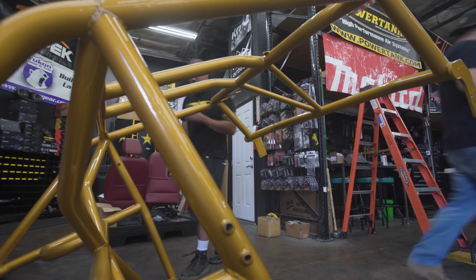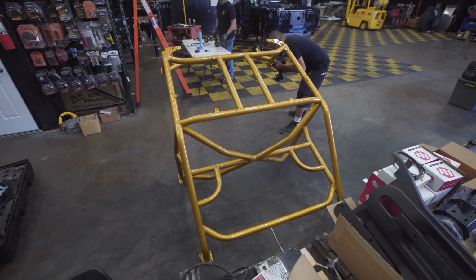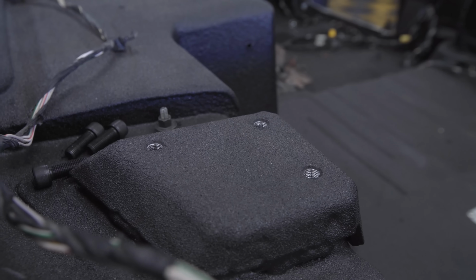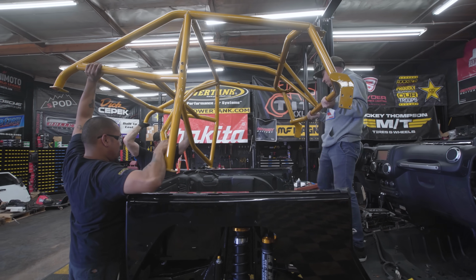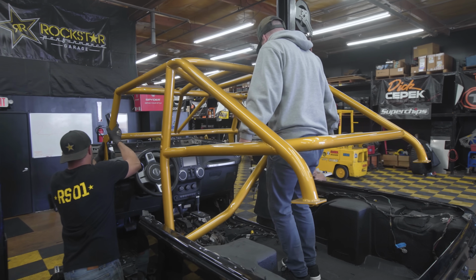We just dropped the cage in. We decided to go gold on the cage to match the shocks. 6 minutes and 30 seconds to take a cage and install it in a Jeep that's already been welded, powder coated, everything, with an entire tub that's been bullet lined. Bullet liner is like 1/8 of an inch thick, so that's making adjustments everywhere. As soon as we drop this cage in, it literally took not a ratchet strap, barely even had to pry this thing over to get all the bolts to line up.